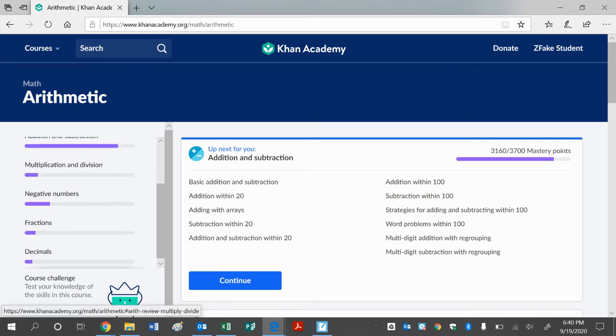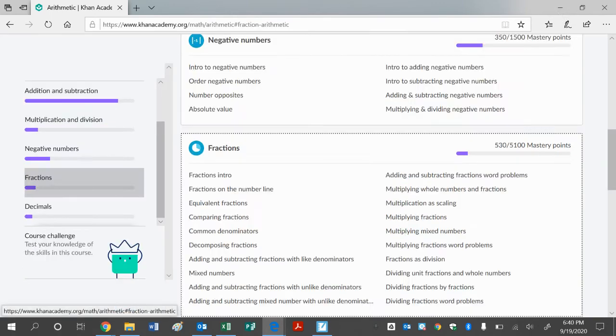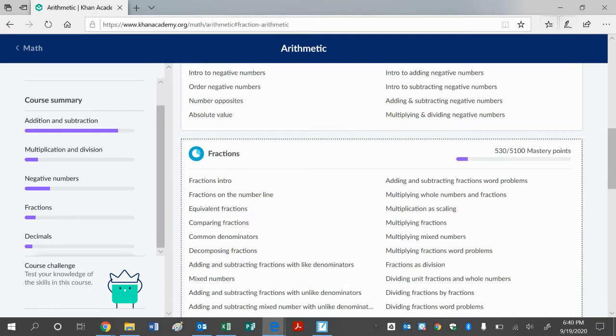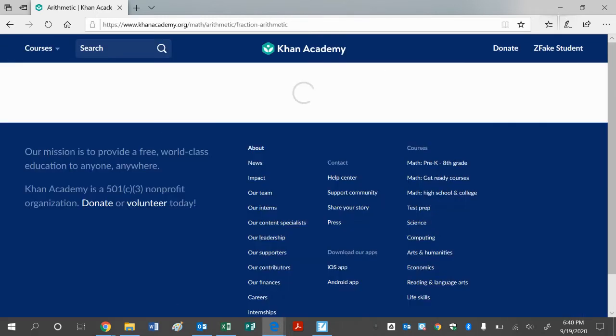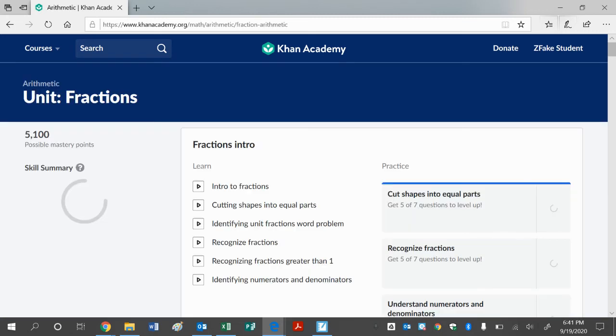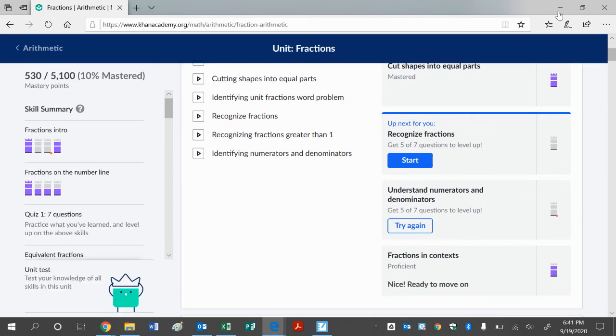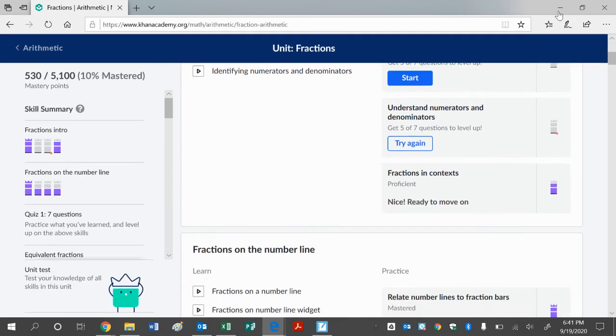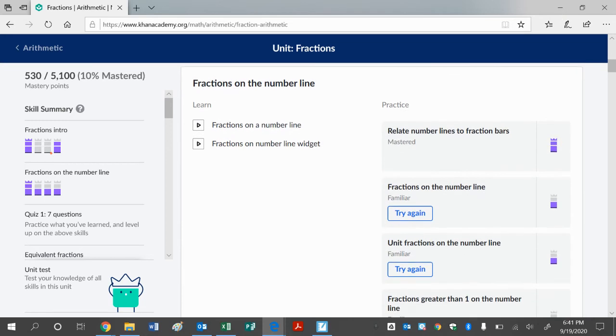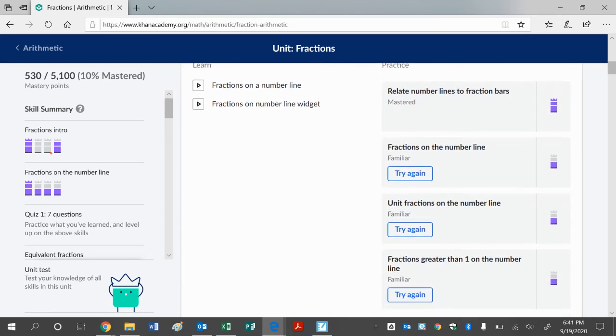Remember I said you could go to something and start what's called the unit test. So I'm going to skip to fractions, which I think a lot of you should be doing right now, or decimals. Now I'm going to bring this page up, and I want you to notice over here on the right side, we got videos, we got exercises. Now this has got 7 questions, this one's got 7 questions, this one's got 7 questions. We're already up to 21 questions. This one I've already done. This one's looking good. Probably another 4 or 7, another 4. That's a lot of questions.